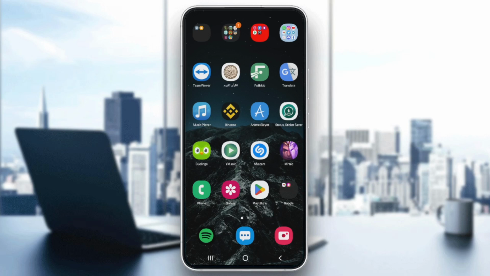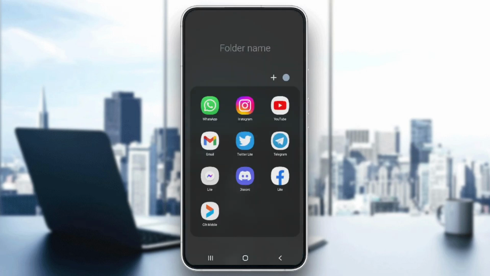First of all, you will need an account on WhatsApp. Let's say you don't have one. All you need to do is install it from the Play Store if you're using Android, or the App Store if you're using iPhone. After doing that, just create your account and go straight to WhatsApp.